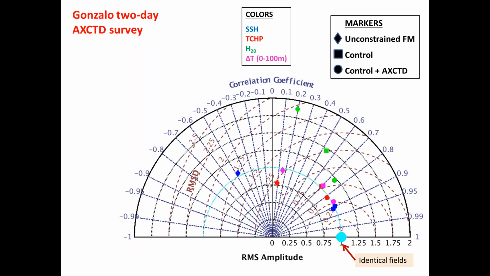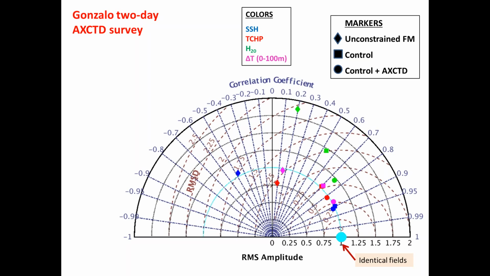Now the fields were all normalized by the nature run RMS amplitude so that these different variables could be placed on the same Taylor diagram. And in the lower right, you see the large blue dot. Its fields are identical. That is where the point should lie. Along the azimuthal axis, you have correlation coefficient, which would be 1 in that case. RMS amplitude would be 1 in that case, which is the x-axis. And you can see the concentric circles, which show RMS difference between the fields.